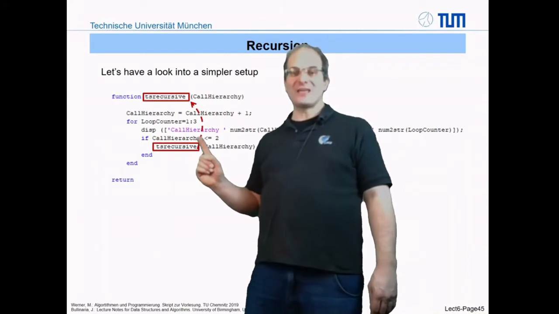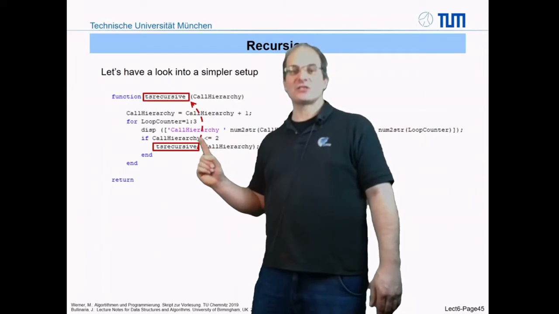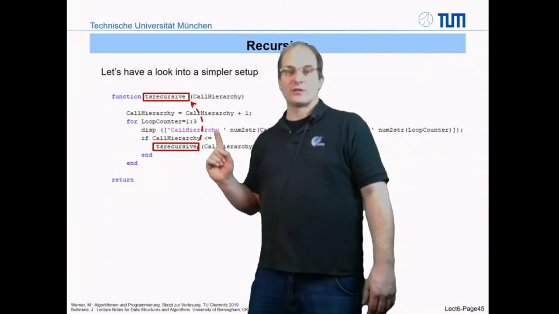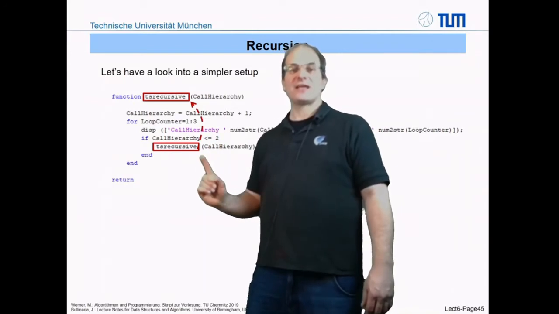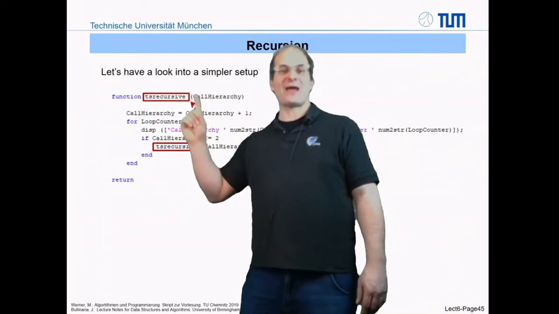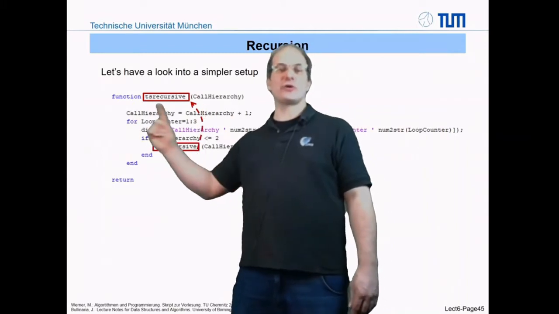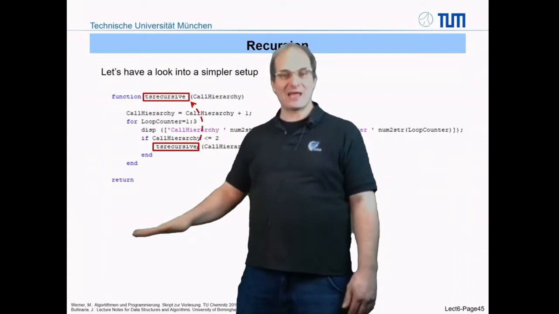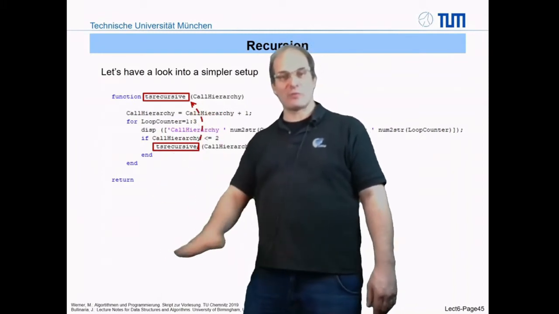And this is the clear end criterion of our recursion. If we reach a situation where the call hierarchy is no longer lower or equal to 2, so if it is, for example, 3, then we won't do this recursive call again. So we will stop and jump back to this position. And as we have no return, so we don't return calculations which we did inside, we will jump to this level. Remember the staircase, so remember this step. We will jump to the step which we reached before.